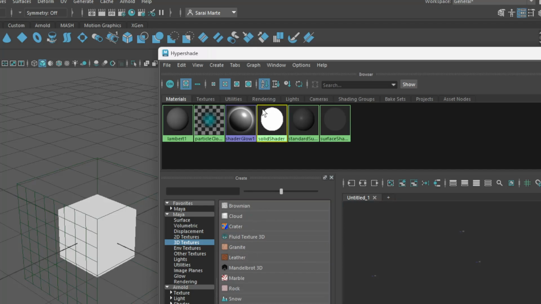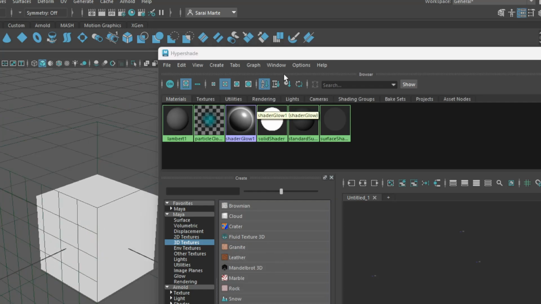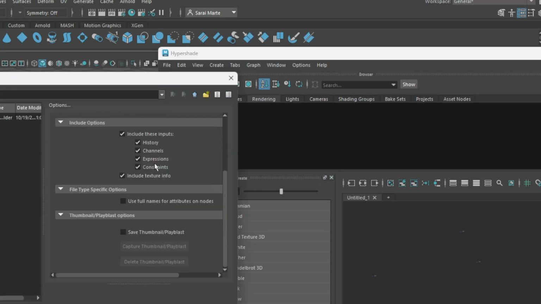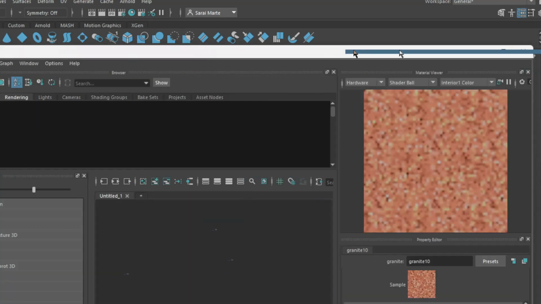So confused. What can I do? Rendering. How do I render? Edit, preferences, there's not a render button. Edit. Okay, this is ridiculous. File, export. I didn't even think to. I give up.